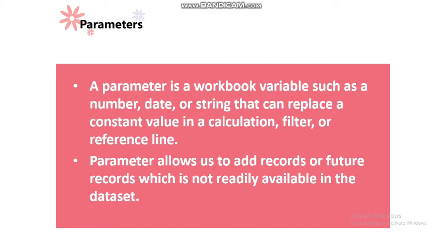In this case, a date parameter is a workbook variable such as a date that can replace a constant value in a calculation. It allows us to add records or future records which is not readily available in the dataset. Let me show you how to create a date parameter and how it can be used.